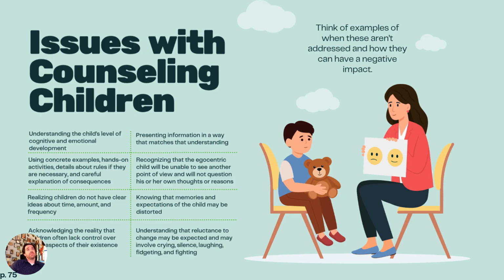Realizing children do not have a clear idea about time, amount, and frequency, right? That's that concrete thinking. They don't have it yet, depending on how young you're working with. Knowing that memories and expectations of the child may be distorted. I think about my youngest, Bella. She's hilarious. She'll say to us sometimes, "Hey, Daddy, do you remember when I used to be older than Ava?" I'm like, "That never happened. It's not how things work, babe." She's like, "Yeah, huh?" All right.